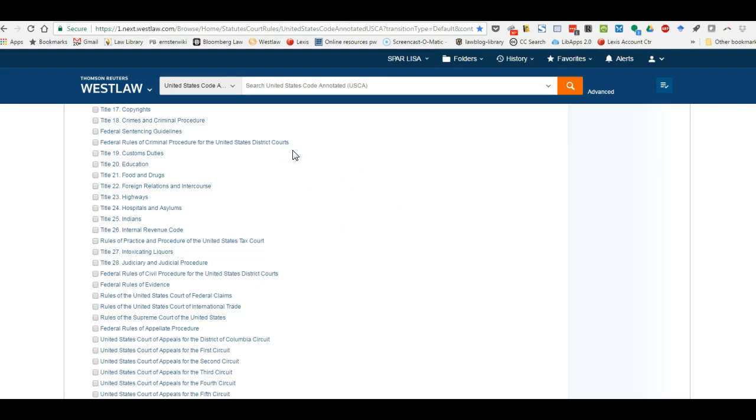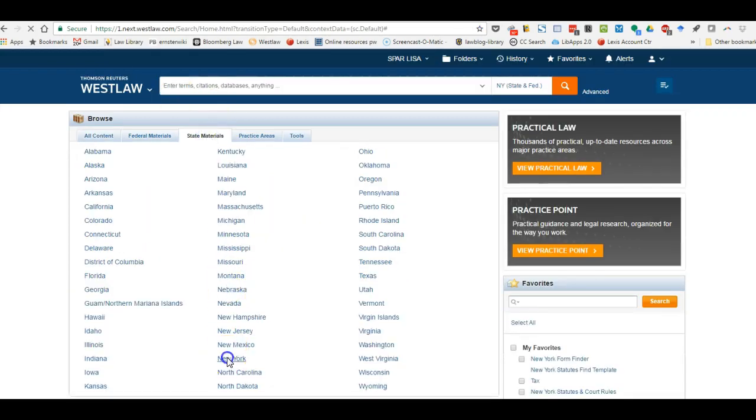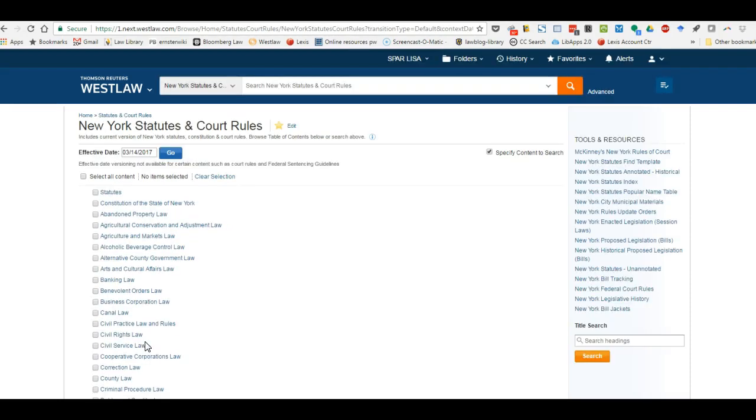If we take a look at New York, and we go to statutes and court rules, actually Westlaw puts that here for us if we want to just search the rules of court, but within McKinney's, you can actually find New York federal court rules here on the side.